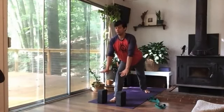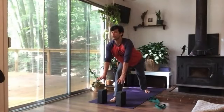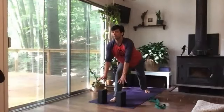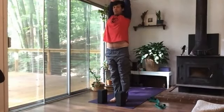And now you're going to reach your fingertips, reach your palms towards those blocks without rounding your spine. So you keep your chest up, keep your gaze up. You're trying to find those blocks. You still have a little bit of resistance because your core is engaged. That's it, lift up a little higher, John, just like that. You want to feel that core active. All right. One more deep breath here and lift your arms up, step back to mountain pose.